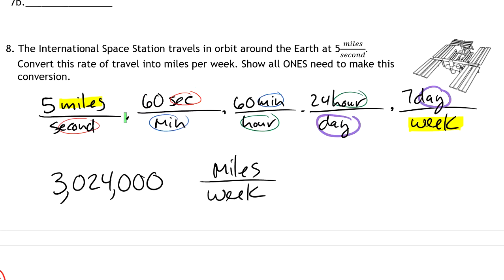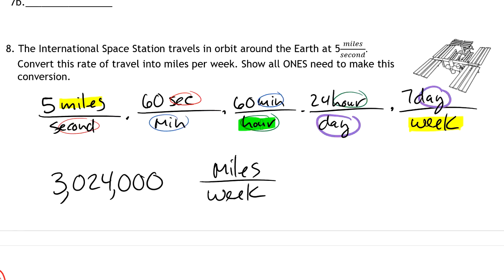The next thing that I do is I multiply by something that'll get rid of the minutes that are in my current denominator, and I end up writing down that 60 minutes is equivalent to 1 hour. Again, 60 minutes and 1 hour, that totally equals the number 1, and when I multiply by 1, I'm not changing the value, so I'm just changing the units. And then I want to end up with weeks. So the next thing I'm going to do is, I'm only at hours.